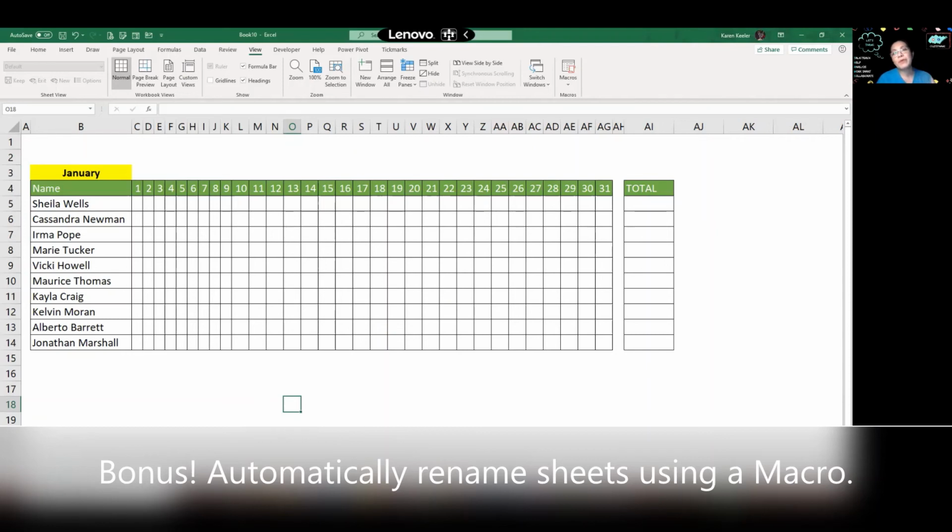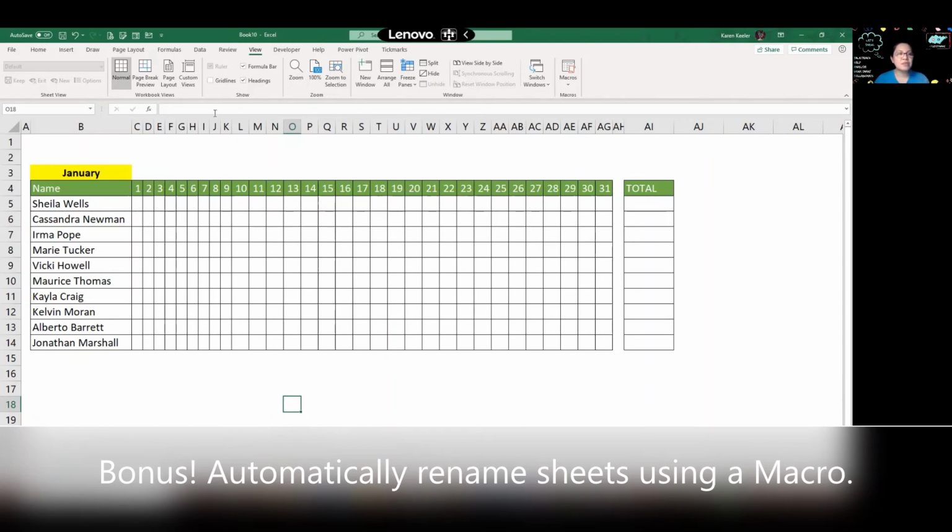Okay, now what I'm going to show you is a macro feature. We can automate the renaming of a sheet, and I will teach you later on how you can do it. But first, we need to set up a certain cell so that that would be the reference to be used whenever we run a macro.